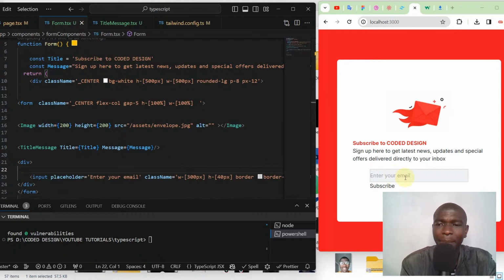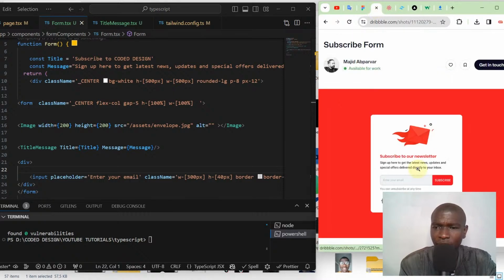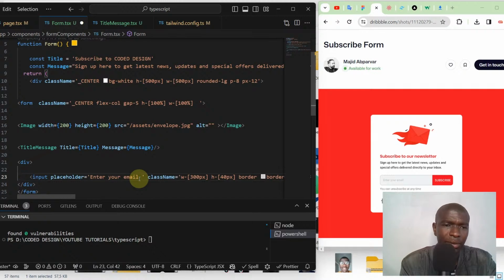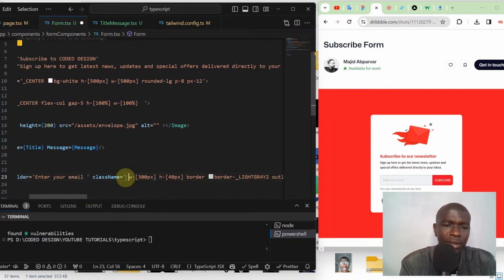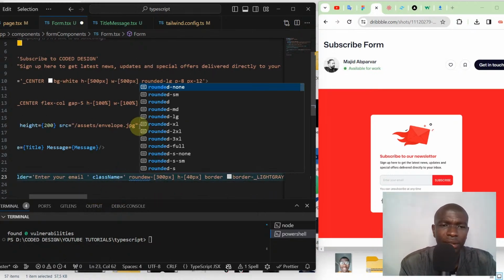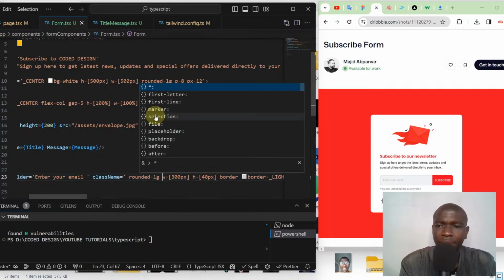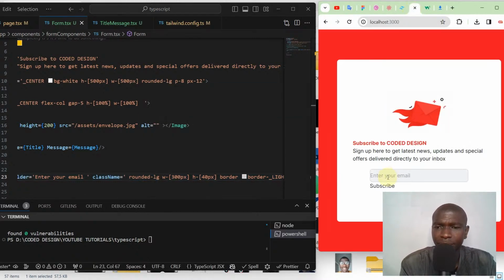Let's work on the padding. Are we live? Yes, we are recording. So as you can see, guys, we're getting there. Let's just check where we are now. Let's get our corners to be rounded, rounded large. Check that. Not here, but here. That's too long. We can also put it here. Rounded large. So you can see this is rounded large.